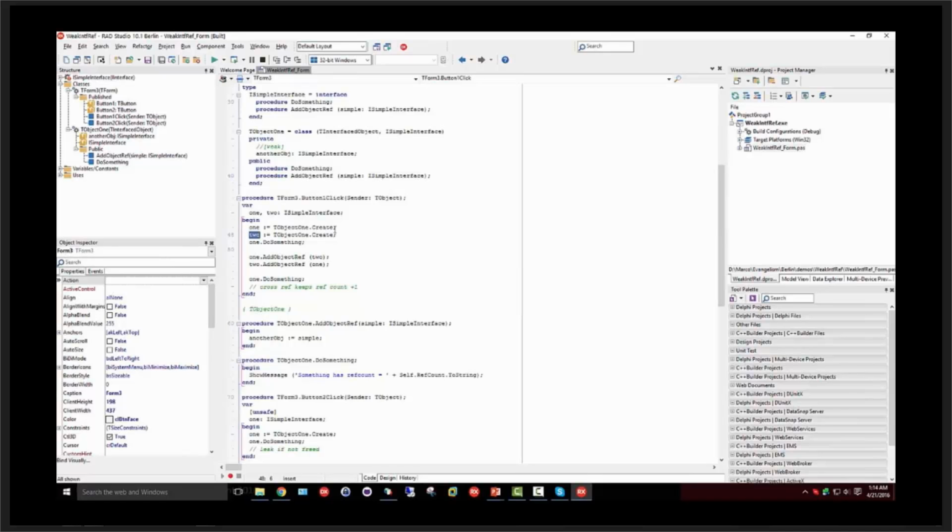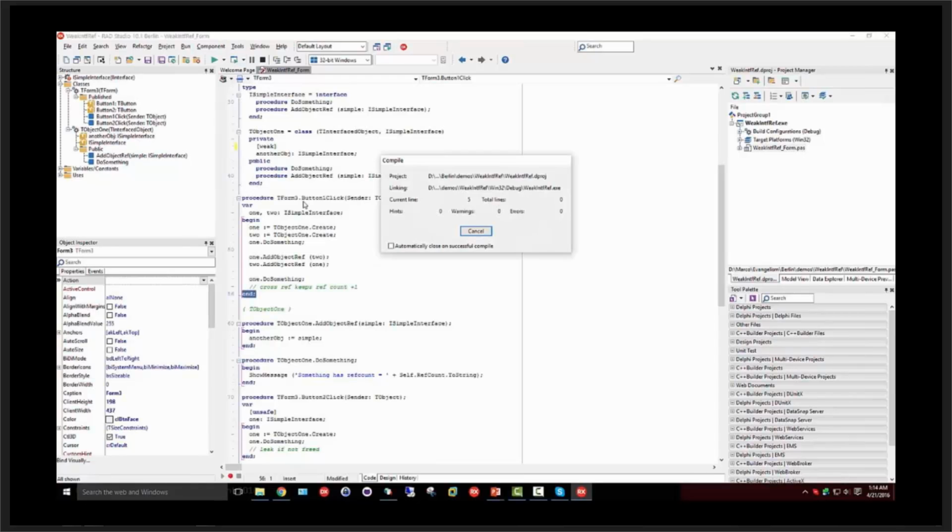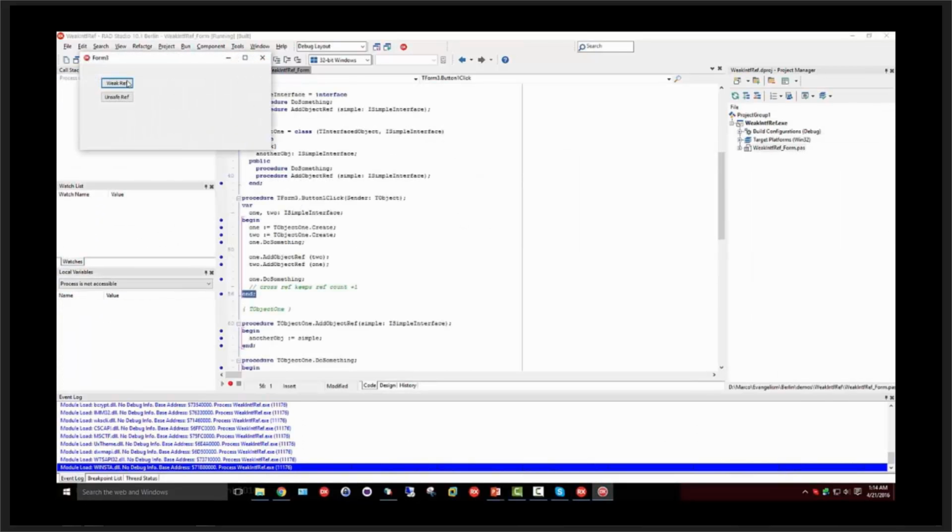Now, if we say that the reference between the two objects is a weak reference, a managed reference, this will cost a little in terms of runtime performance, but it solves a very significant problem, because it will not really increase the reference count by this operation. So the reference count stays at 1, and when we go to the end of this procedure, the memory is in fact released. You can see it stays at 1, and then there's no memory leak.